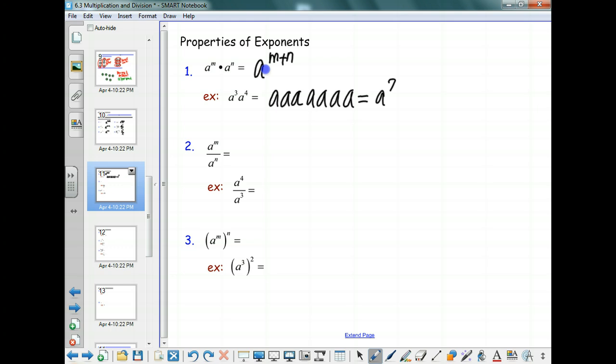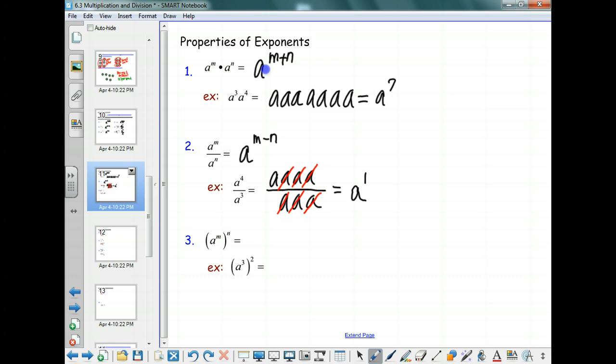Okay, we can do the same thing down here. What is a to the 4th? 4 a's. A to the 3rd? 3 a's. Now what? We can reduce or cancel or simplify or whatever language you like. I end up getting what? A, and it's not really necessary, but I'm going to write it a to the 1 just to emphasize this. It started out with a 4 on top and a 3 on bottom. How do you get from 4 and 3 to 1? You subtract. Right? Here's the 4, here's the 3. It became a 1. This is a to the m minus n.